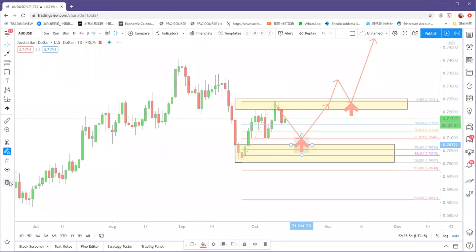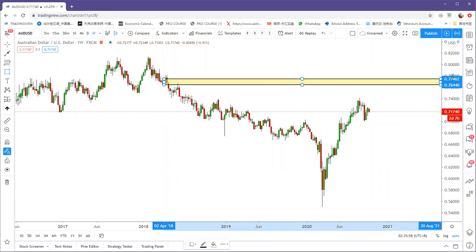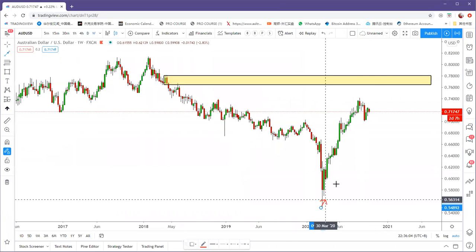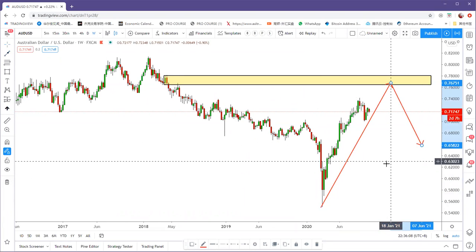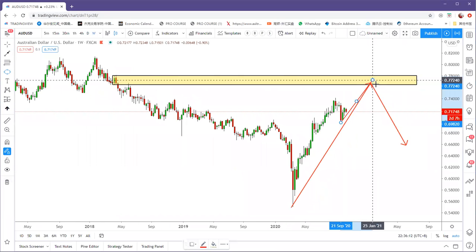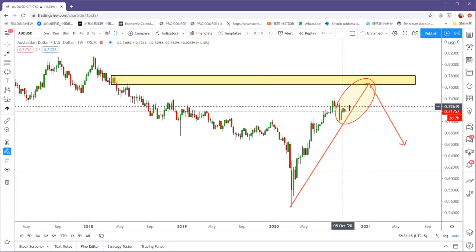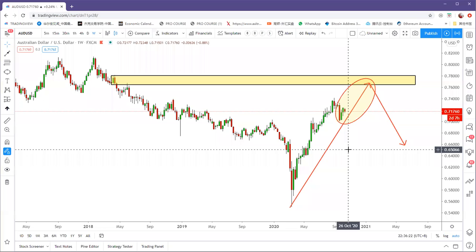On the weekly chart, though, they still have some momentum to 0.76. So this is what I feel: Aussie will come back to 0.76 all the way, before it has a mid-term pullback to 0.65 maybe. So try to get your pocket rich enough to take charge of this huge rally, due to the weakness of the dollar index.